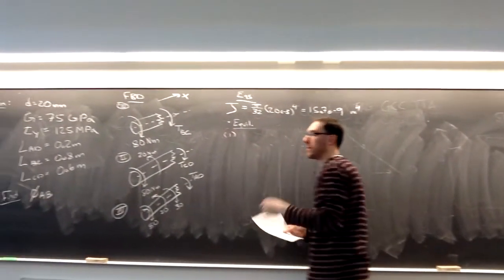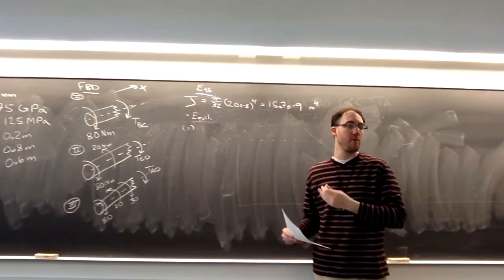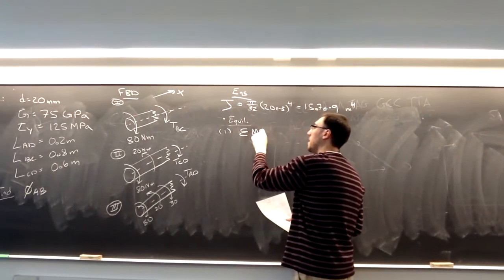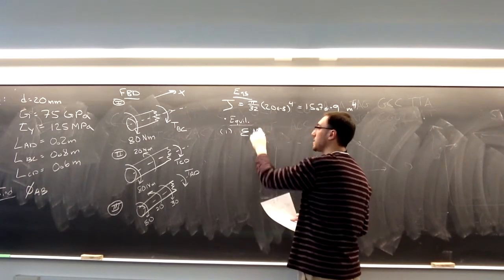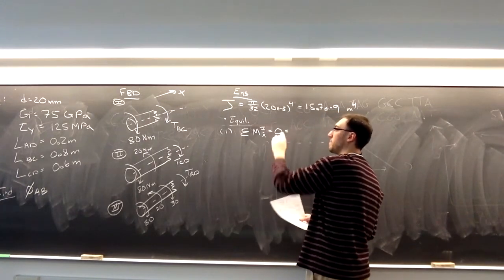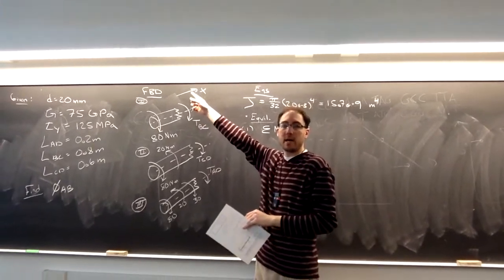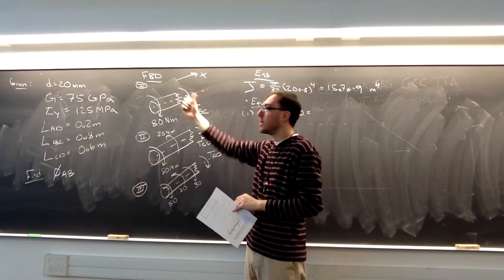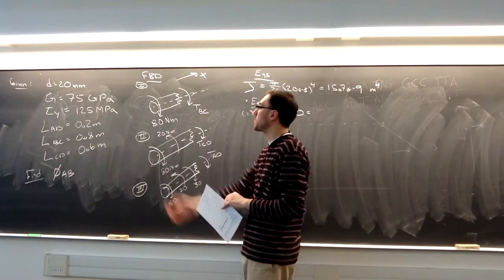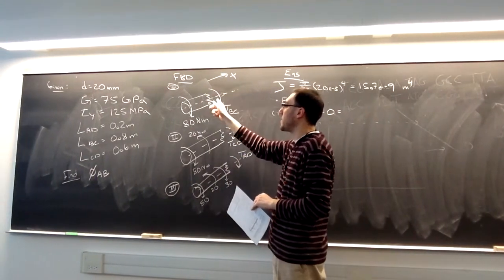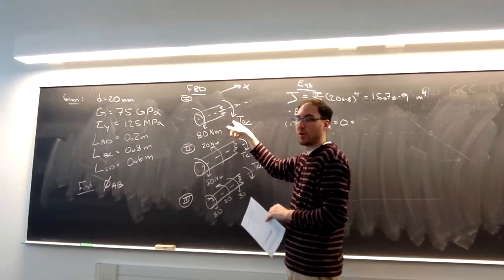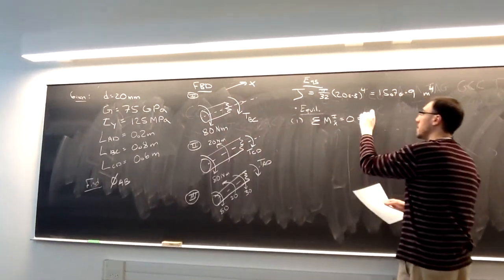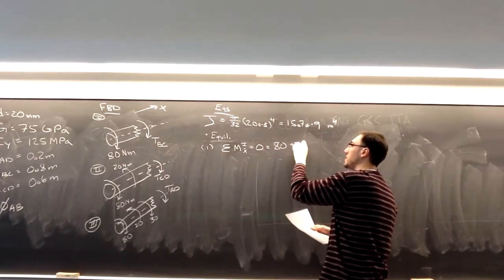From the equilibrium, in these problems, I only get per free body diagram one equilibrium equation. I'm going to sum moments around the x-axis in each picture. I arbitrarily assigned x to be along this direction. I could have said it was the other direction just as easily. I'll still get the same numbers. This will be a little bit more convenient because of the way I'm drawing my internal torsions. So along the x-axis, I have a positive 80 plus TBC.